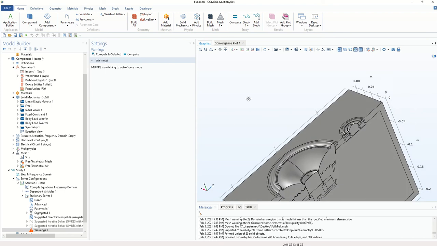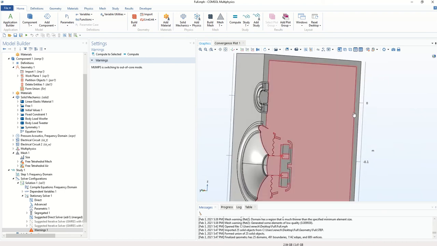Then you need to set up the physics. The simulation software only knows the geometry for now. You need to assign different physics so that, for example, this cabinet that we have introduced here, we need to tell the software that this is structural mechanics and what are the material values for that.